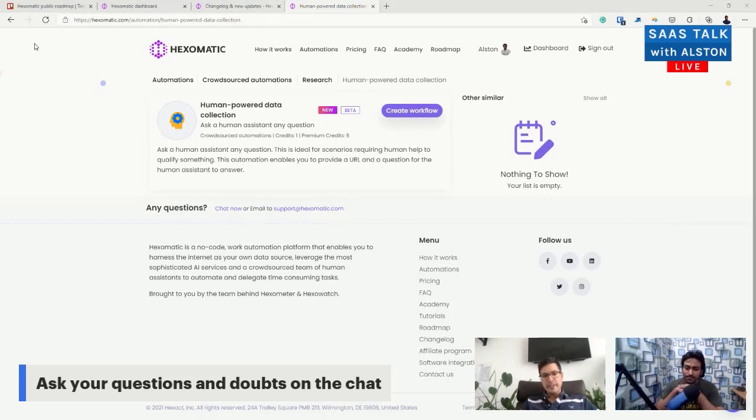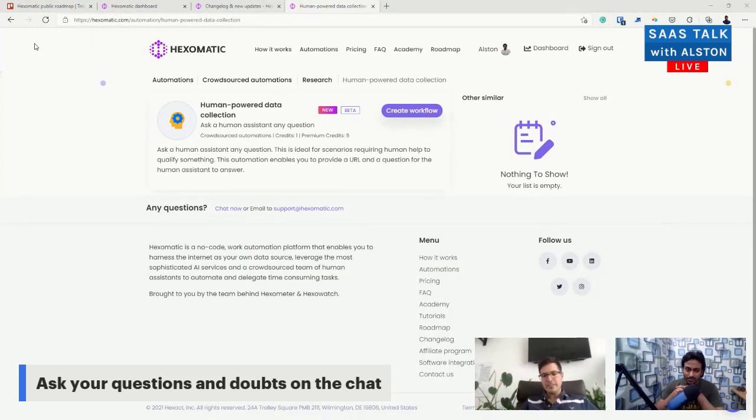So it's a bit like hiring someone, but without having contracts or having to train them. You simply put in a question and you get someone that gives you the answer, so to speak, but within a workflow.